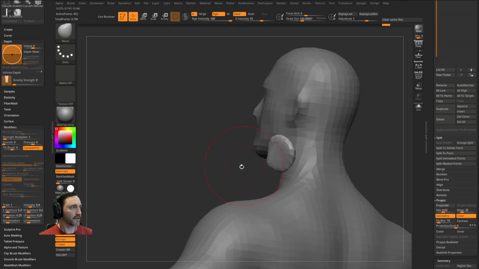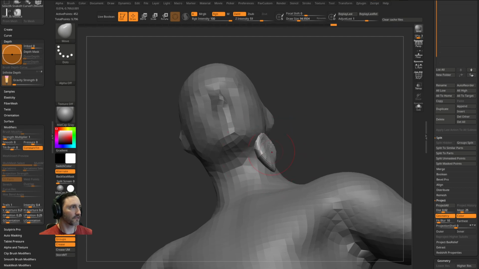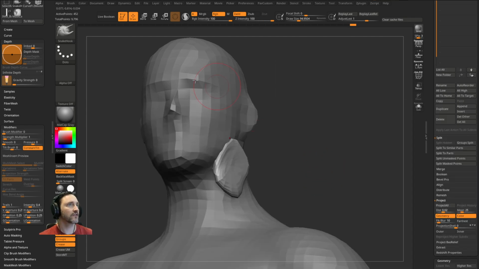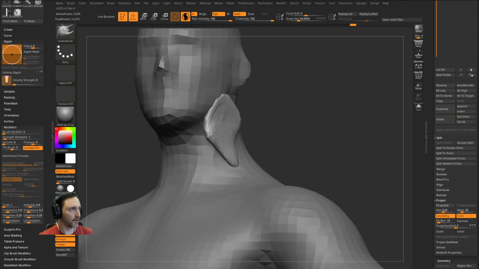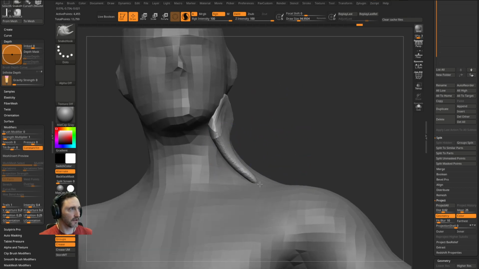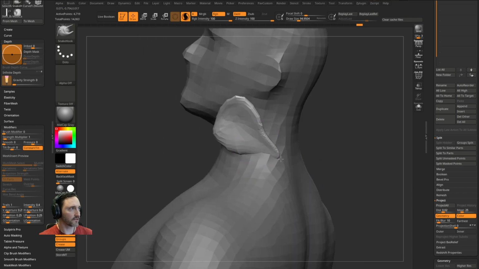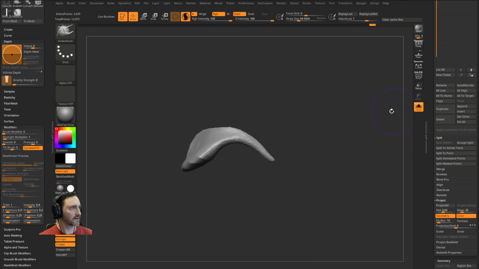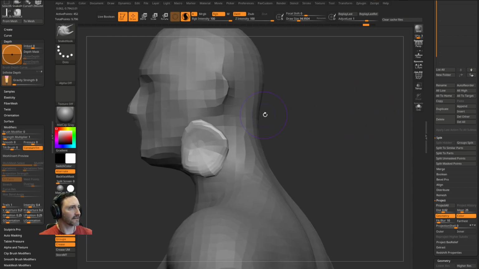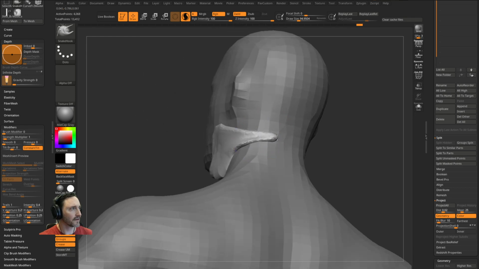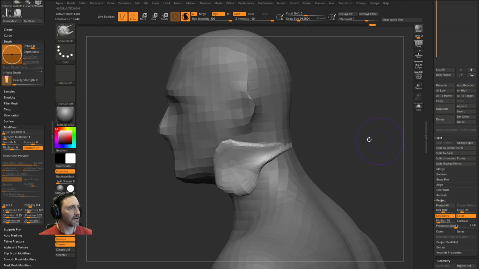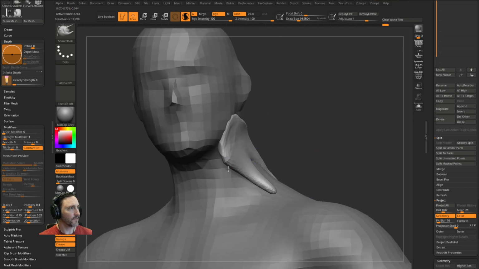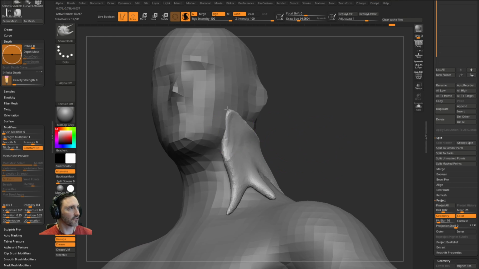So we have an object here, and let's say I want to move this surface across another surface. I'm not extruding an edge with ZModeler, but I want to move this across. So BSH Snakehook, and if you turn on Sculptris Pro, it'll tessellate on the fly. If you hold down Alt, it will kind of move across the surface, I think. Is that it? I feel like that's the hotkey for that. Yeah, I think holding down Alt with Sculptris Pro will slide a surface across another one, kind of.